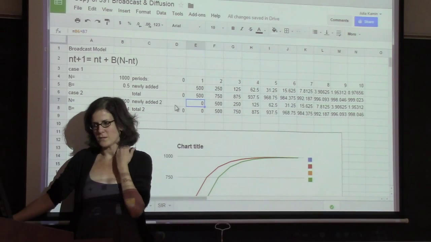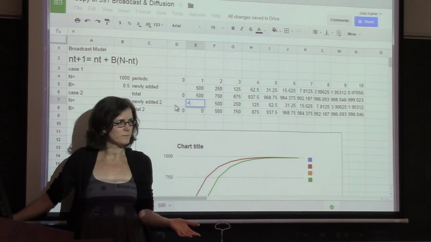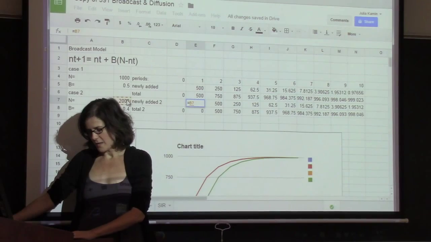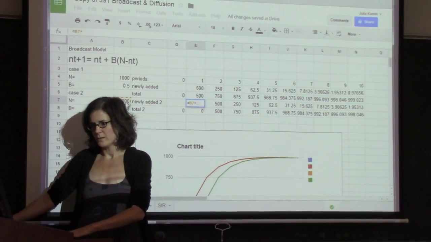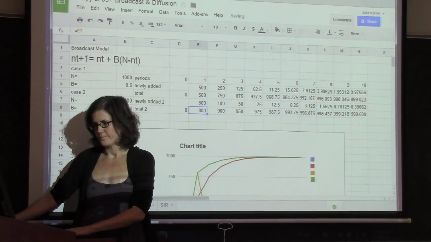So the way we do that in Excel is we start with an equal sign, and then it's really nice. You can just click on the new N, and then multiplication is a star, and the new B. Ta-da! Great.